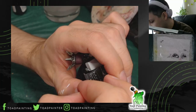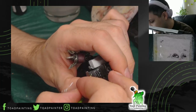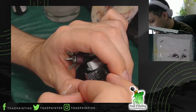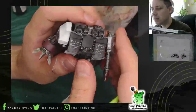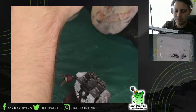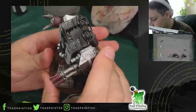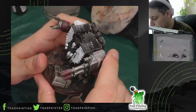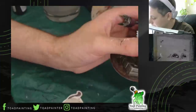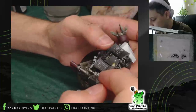Stupid spiky bits. Restricting my brush a little bit. This halo thing. Kind of hard to see it. Definitely feel it. There we go. So, and he's got a nice big open spot there. Now what could that be? I'm just going to do a little simple iron cross of the Black Templars. Okay.